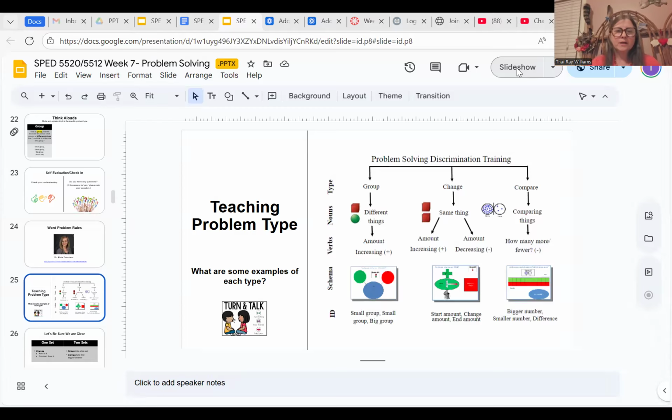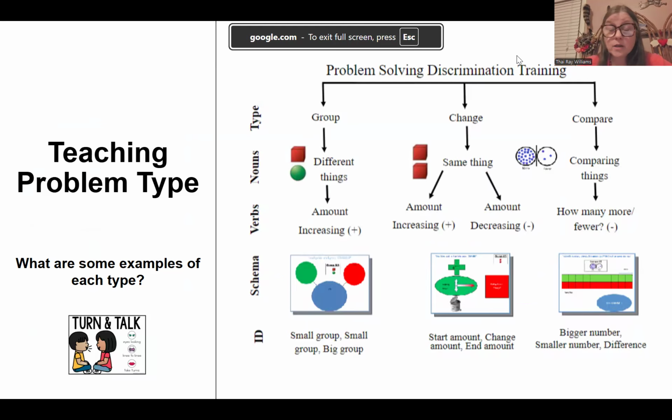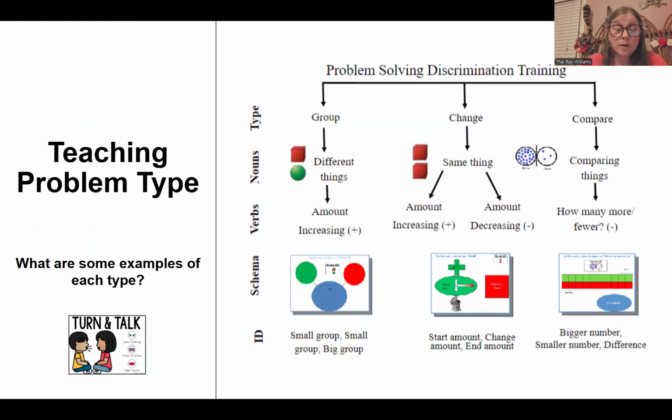All right, there we go. Thank you for your patience. All right, so what I want you to do now is stop the video, number your question, and write one example of each type of word problem. You can go back and look at the PowerPoint. I encourage you to pull up Canvas and look at the PowerPoint because it has an example of each one of those types of word problems. So I want you to write a group word problem, a change word problem, and a compare word problem, and make sure that you label them so I know what type of problem you're writing. And then after you've done that, come back and join me and we'll keep going.